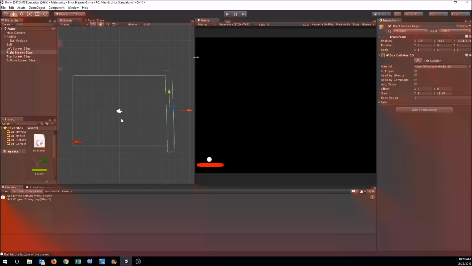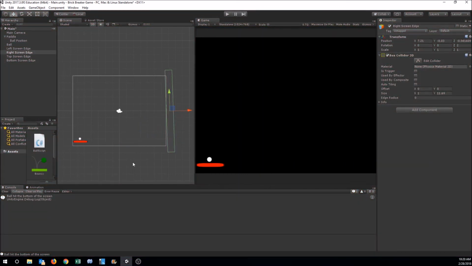So there we go. This is where we're going to end this segment of our game. In the next part of the video series, we will add in the bricks. And we will get the bricks starting to break, and we'll talk about how to lay those out and create those and all of that.